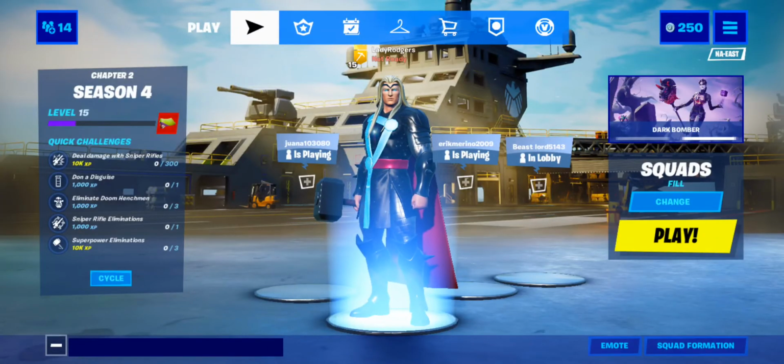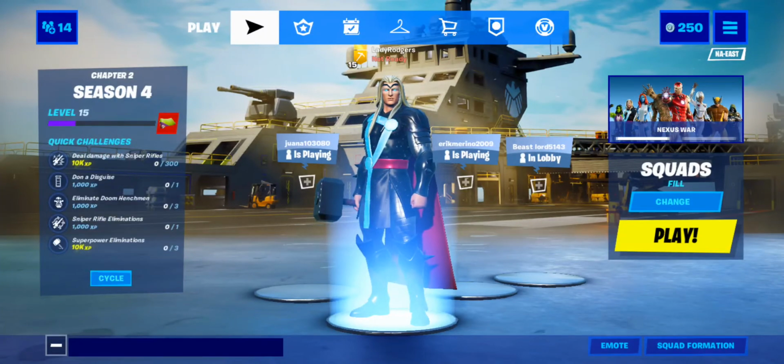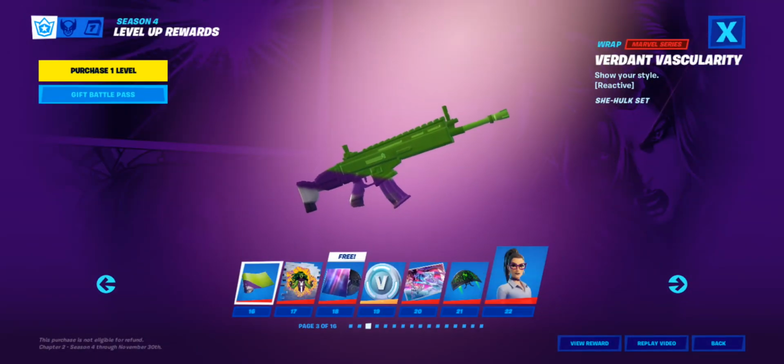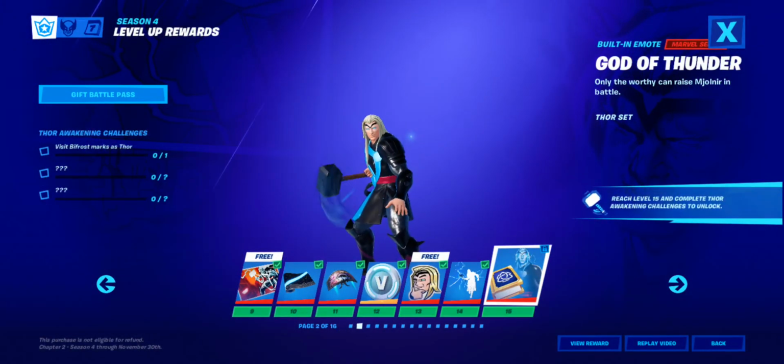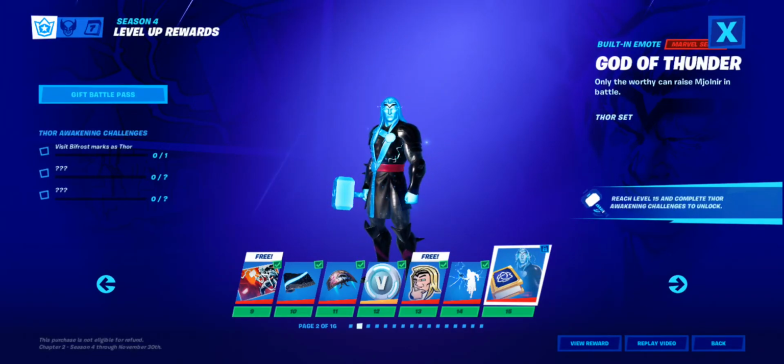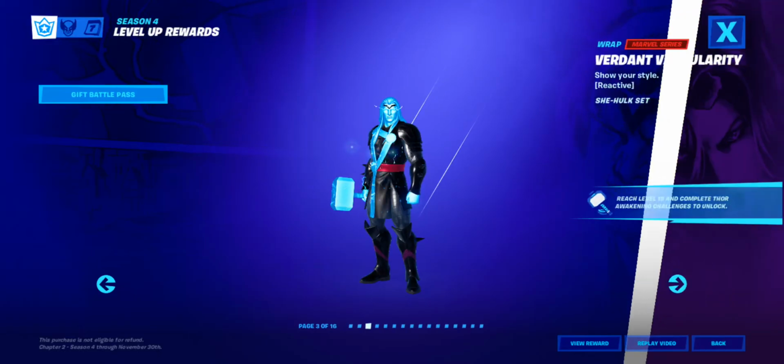Welcome to a Fortnite video, and this is a guide to do the awakening challenges. If you already had gotten the battle pass, I'm not sure if you did, make sure you can support. Anyway, I'm on level 15, and I unlocked what's known as the God of Thunder, which is the weapon that can raise Thor's hammer. You'll have to do this when you reach level 15 and lock them in to activate the awakening challenges.